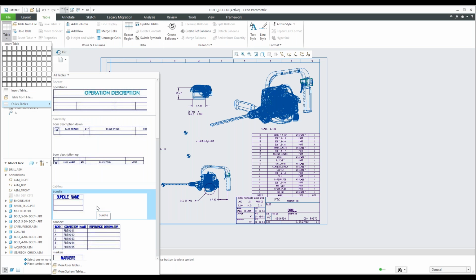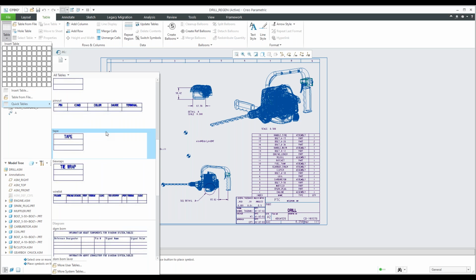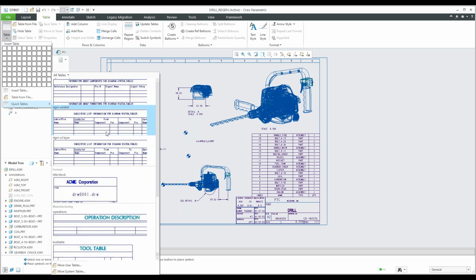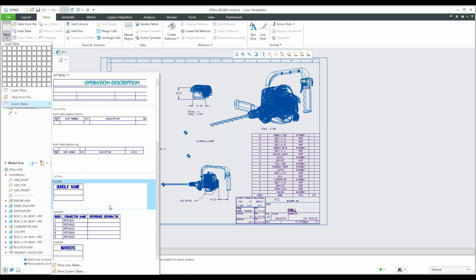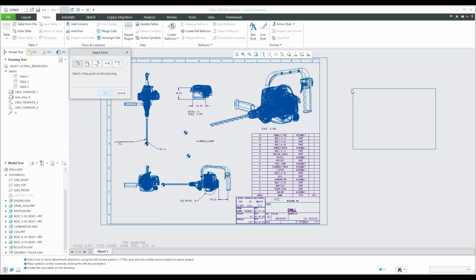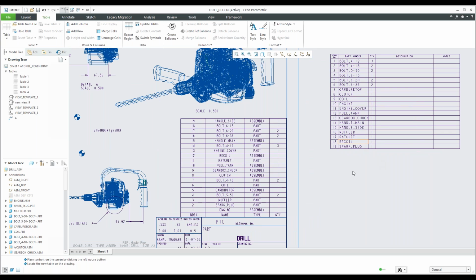We have tables that are linked to cabling if you use cabling, and then we have the diagrams as well, and then where's the assembly one? That's the one. So here's the assembly one. So we've built one in this drawing, but if I want to add another one, I can just add that in there. Okay. So by default, it used the information from my assembly structure.